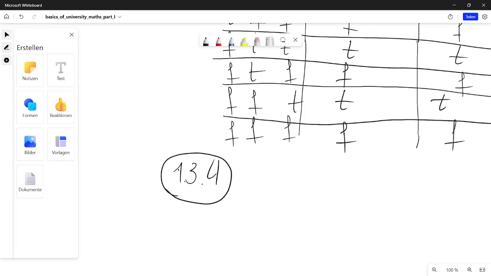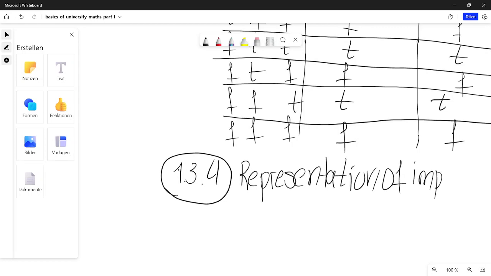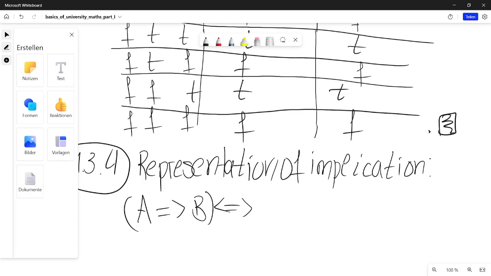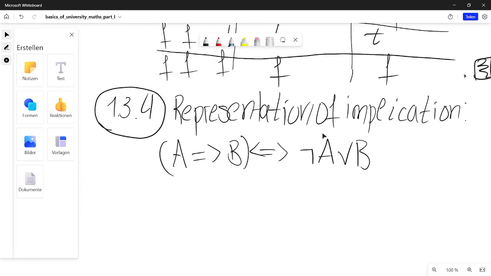Another representation of implication. Since I believe "not" binds stronger than other connectives, it is customary not to write parentheses around "not", because this is always done first.